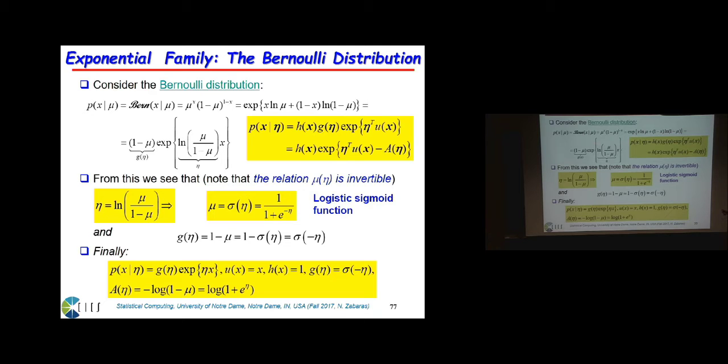So yes, I can, and to put it in this form, this is our general class of distributions, I can keep my x times log of mu divided by 1 minus mu, and then the log of 1 minus mu I can put outside as 1 minus mu. So there's my g of theta, all right? h of x equals 1 here, and these are my parameters eta, which is log of mu divided by 1 minus mu. Okay? So the Bernoulli distribution belongs to the exponential family of distributions.